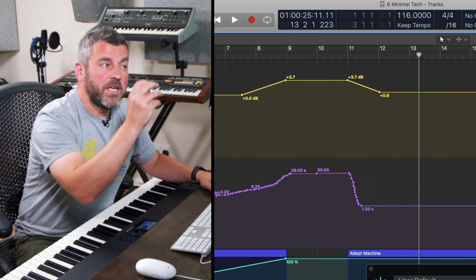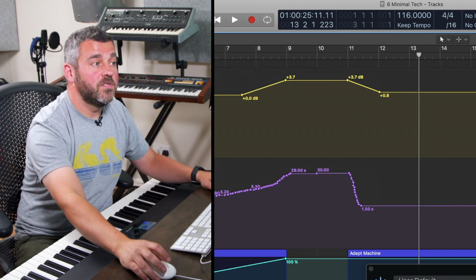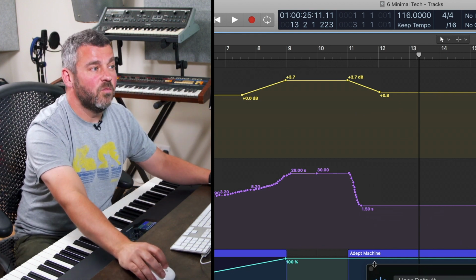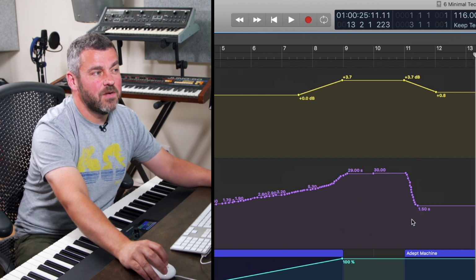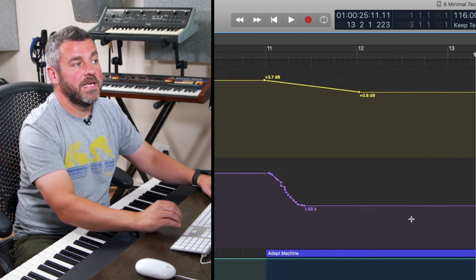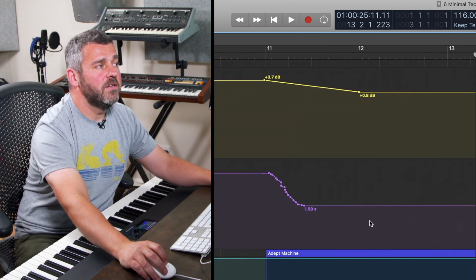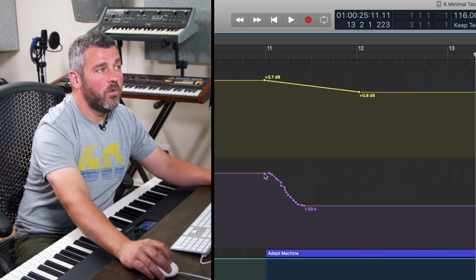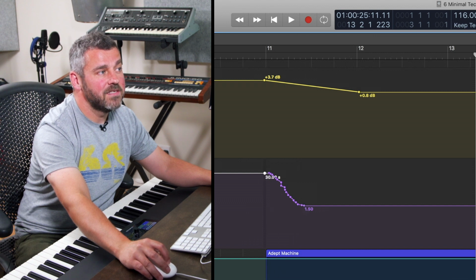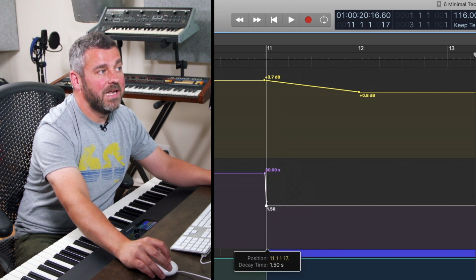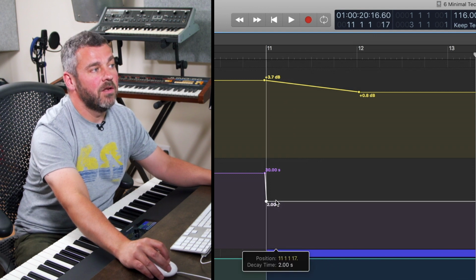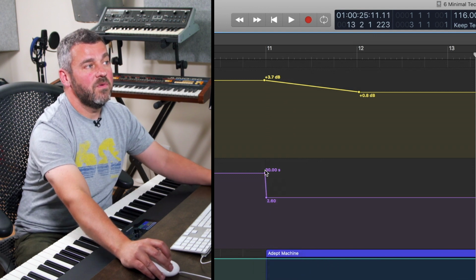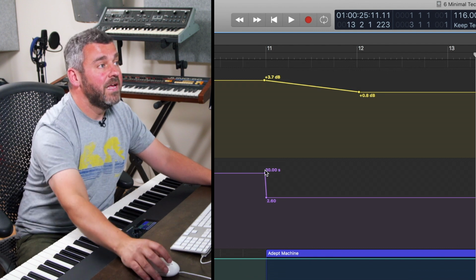So that's working really well, but going from a 30-second reverb to a 1.5-second reverb isn't working quite so nicely at this point. What I actually want to do is to finesse this so it really arrives on the downbeat of this bar. So what I'm actually going to do here is just to adjust a couple of points manually, just making sure that at exactly the moment that bar 11 takes over, I'm just returning to the reverb length that I want. I might make it a little bit longer than 1.5, but you can see that we've now got much more of a drop off in volume there.